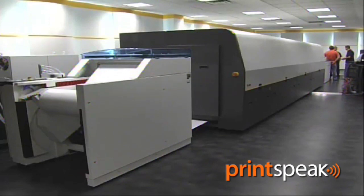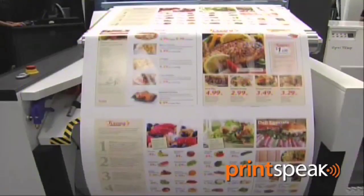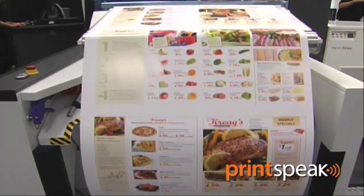The Kodak Stream technology that we saw and have heard about is actually a technology behind a number of products. Kodak showed the color Stream technology at Drupa and has since been developing a number of products from that technology. The first product is a black and white product called Prosper S10. This is using the same base Kodak Stream technology that will be used in the color device. This product is already being trialed with beta sites around the world, and it is a product that either sits on a web press or in the finishing devices.